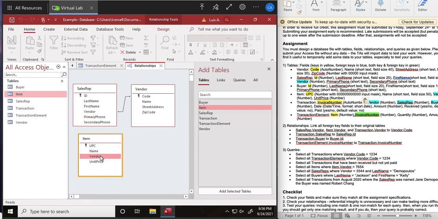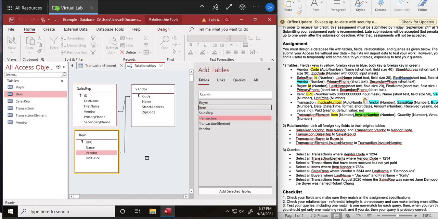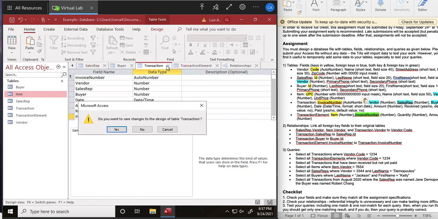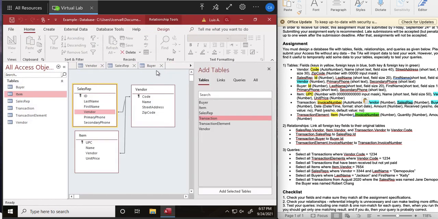We go to vendor now, because the vendor has to link up to vendor code. Hit create. And now transaction. See, it did the same thing again. Close that out.